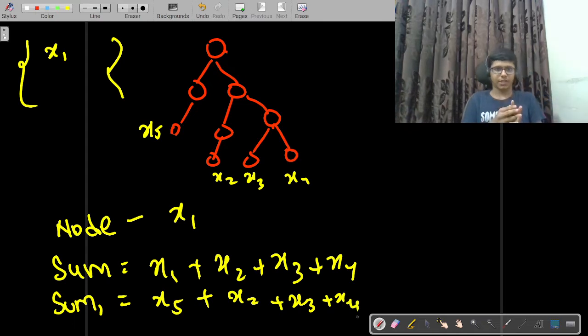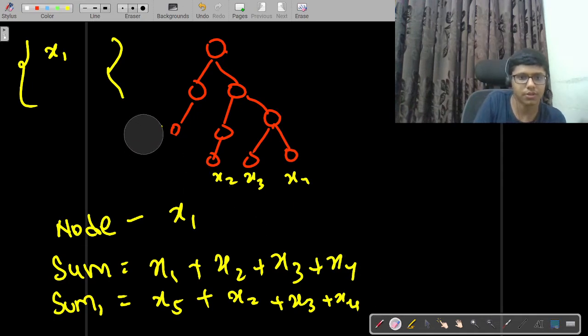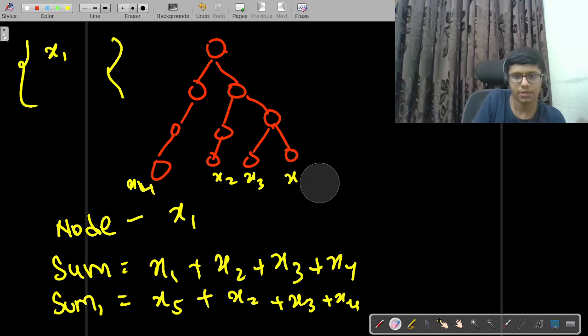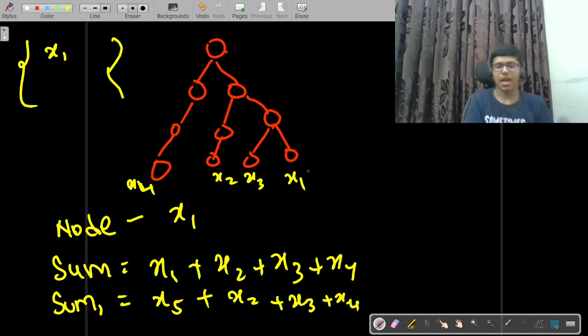This is the first case, and the second case is, suppose the tree is something like this. This node is x4 and this node is x1, and this node is removed. So this node is removed and this is x5. So x5 is not added if you query the whole tree, because in the remaining part of the tree x3 is still a leaf node, and x5 has not become a leaf node, so this will not be isolable, right?